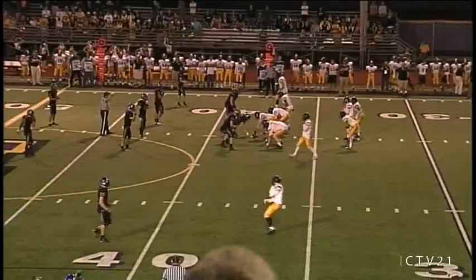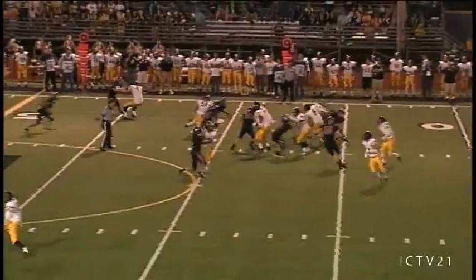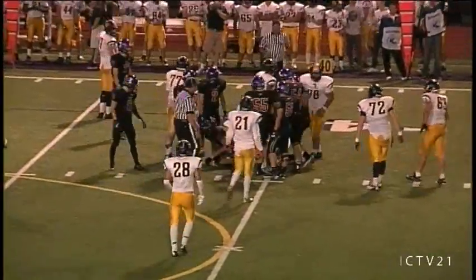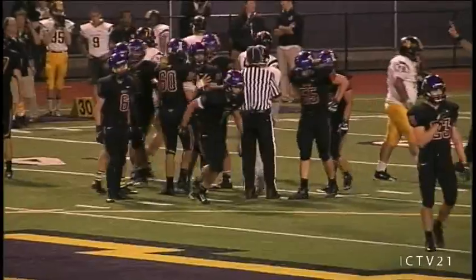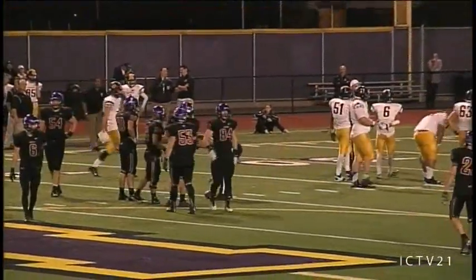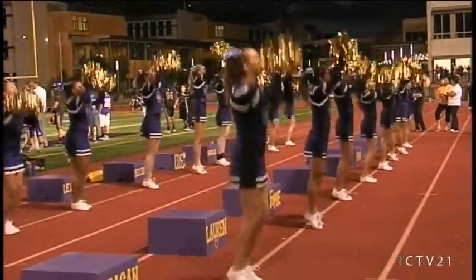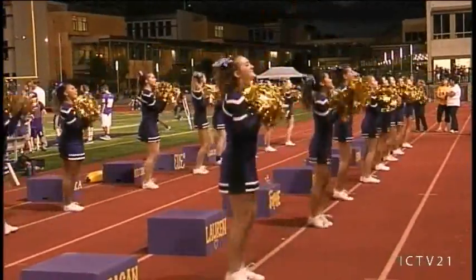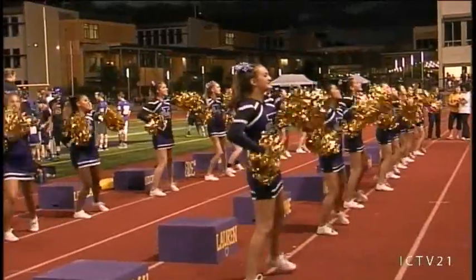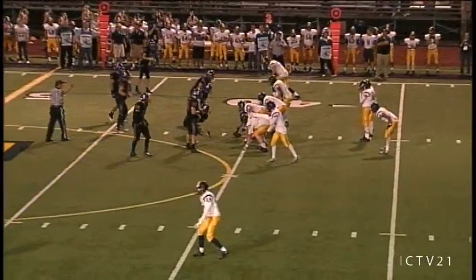Here comes Peacock with two backs to his right and left. Gets the ball, hands off to Isaiah Lewis, avoids one defender, fights all the way down to his own 41-yard line. It'll be about a 2nd and 9 for this Vikings offense. Lewis very good at avoiding the first defender. First tackler just can't bring him down. Be about a 2nd and 7 here for the Vikings.